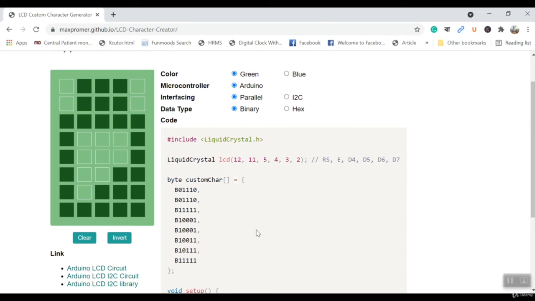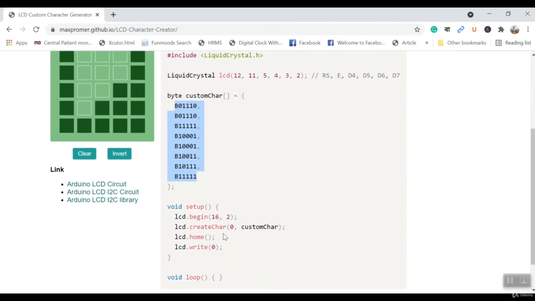Now here one thing I must tell you, that the darker green blocks mean 1. So 0 1 1 1 0. See, 0 1 1 1 0, 0 1 1 1 0, 0 1 1 1 0, and see 0 1 1 1 0. This is how it is getting calculated, and these are the bytes we want to store in CGRAM, and later on we will print it on DDRAM.